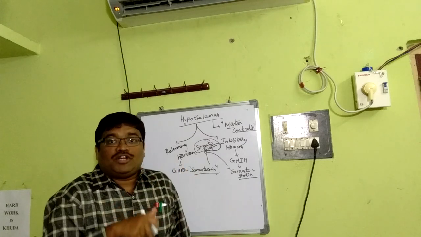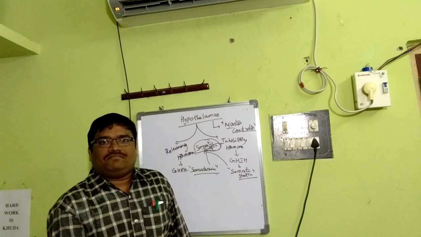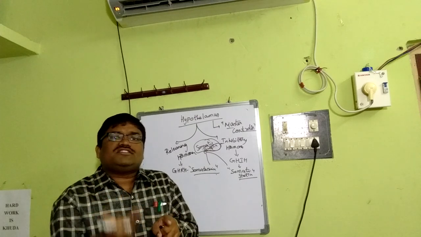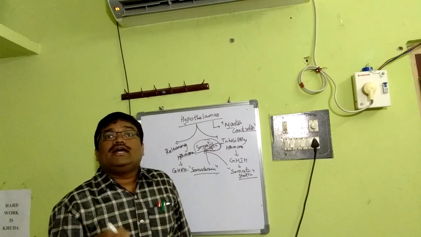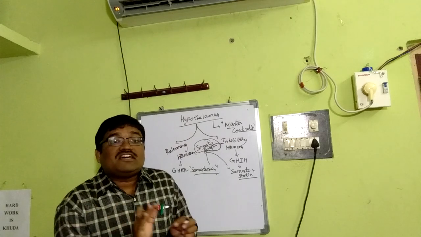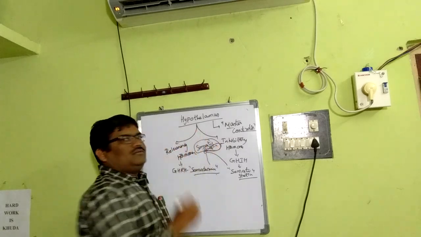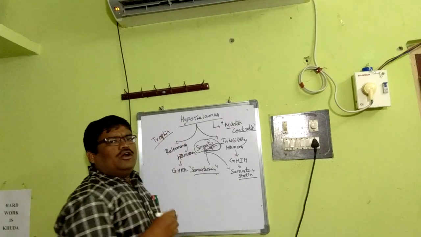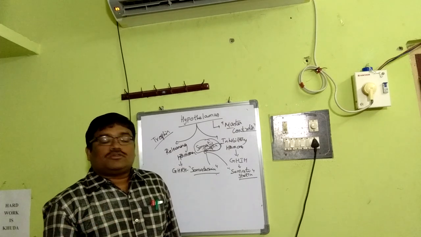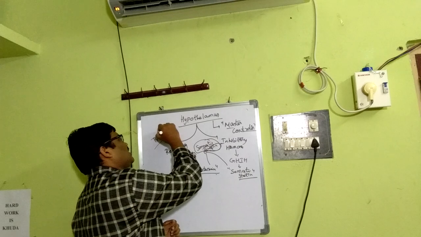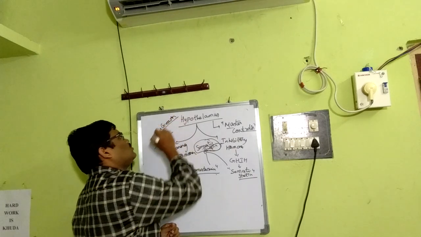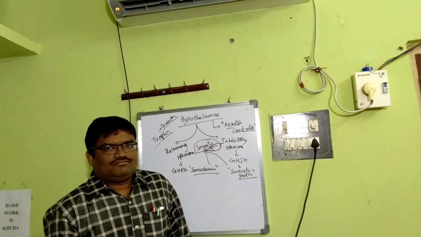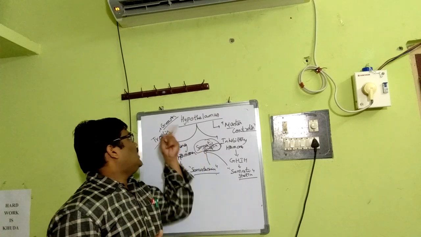Thyroid stimulating hormone, TSH, from the adenohypophysis affects the thyroid, which is another endocrine gland. The adenohypophysis, which is a part of the pituitary gland, that means the hypophysis, affects the thyroid through thyroid stimulating hormone, what we call thyrotropin. Since it affects another endocrine gland, it is called tropin. Otherwise, there is another word, trophin. Trophin means it exerts growth, like hyperplasia and hypertrophy. For example, excess thyroid stimulating hormone on the thyroid leads to goiter. It is a growth effect. So you should not get confused between tropin and trophin.